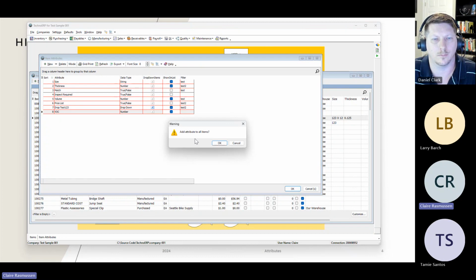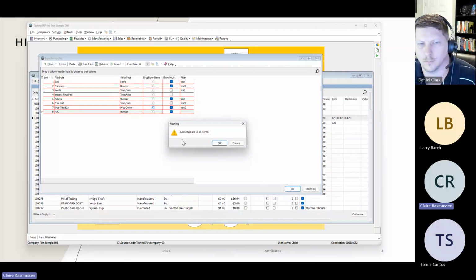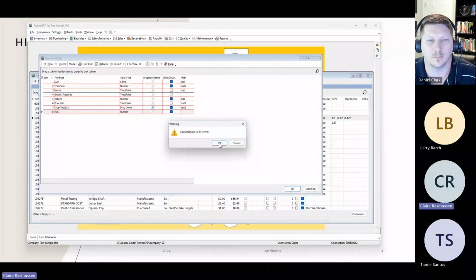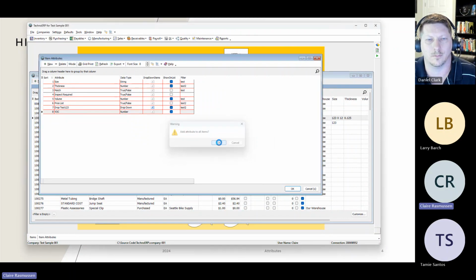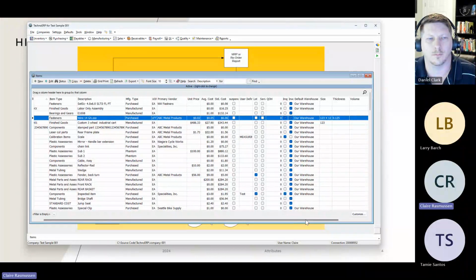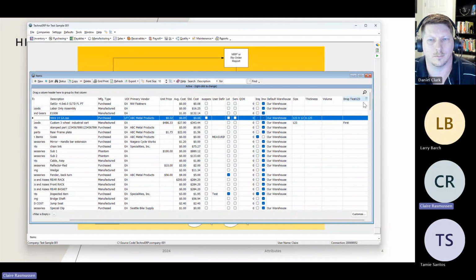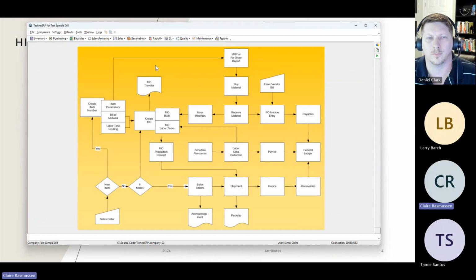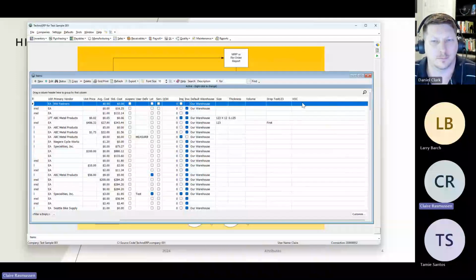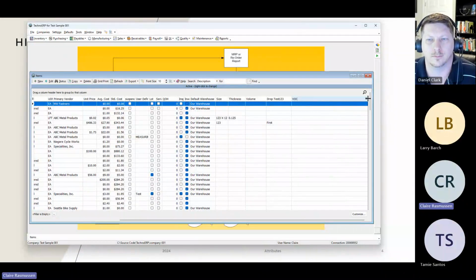When I hit the OK, it asks if I want to add the attribute to all items. Now, depending on how many items you have, this may take a bit, because maybe you have 30,000 items. So if you say OK, that's going to take a couple minutes to add it. I don't have many items in this example, so it comes out pretty quickly. So if I look at my items list, I don't see VOC added, but notice how these other ones are already here. But if I close this form and come back and reopen the items list and scroll over here, now I've got VOC added to the list.